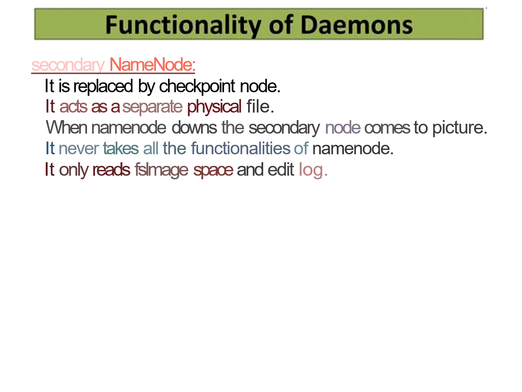In any case, while the main name node goes down, the secondary name node comes into the picture and takes care of the functionalities, and the task related activities are handled by your secondary name node. So these are all the components present in the Hadoop cluster architecture, and these are all the functionalities.